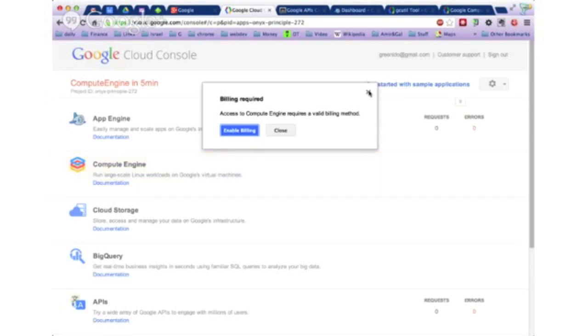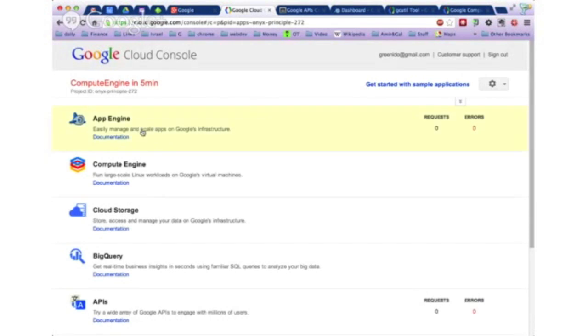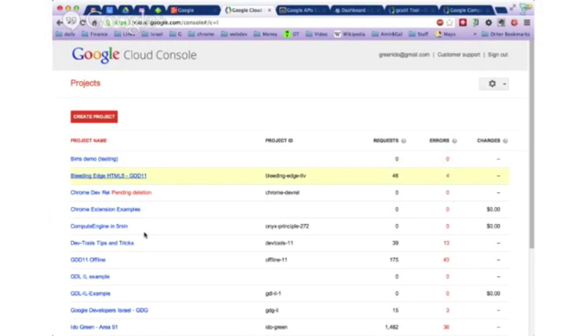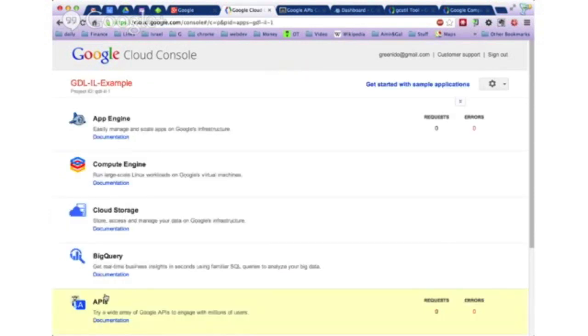In App Engine, you have the ability to run up to 12 projects without any billing. So if you want just to test things inside App Engine, just choose this for now. If you want to try Compute Engine, you will need to enable billing. Luckily for us, and to save time, I already prepared a project with billing enabled.